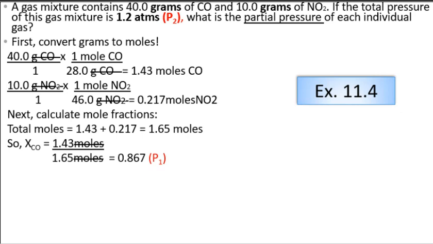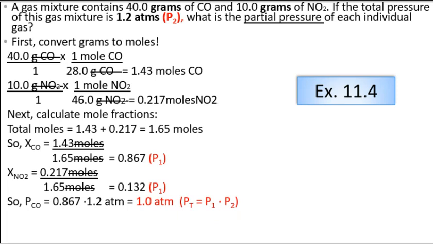We're looking at P1 there. And we're going to do it again for NO2. Also P1, because remember, we're going to add those together. And now we're going to get our pressure here with our atmospheres, right? Our PT equals P1 plus P2. We have our 1 atmosphere and our 6.16 atmospheres right here.